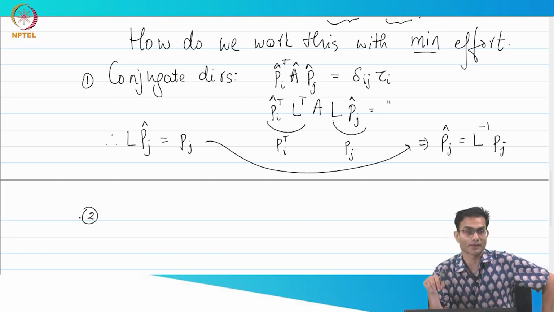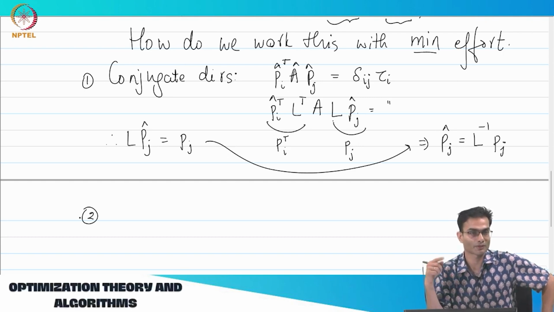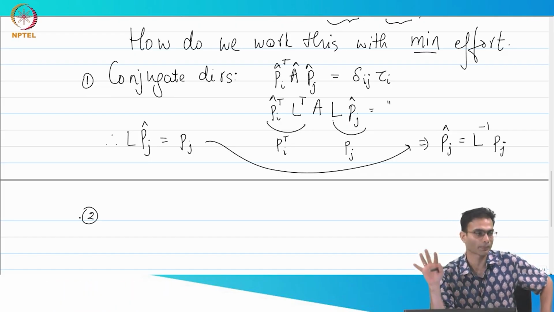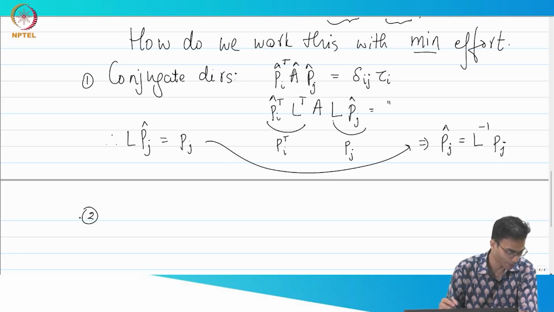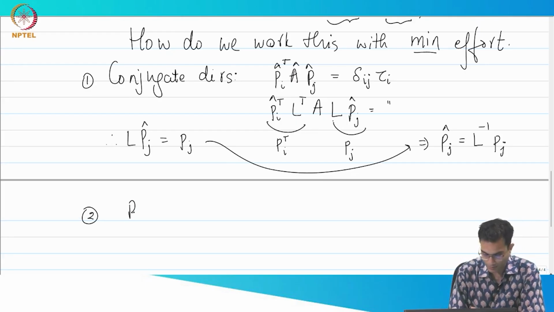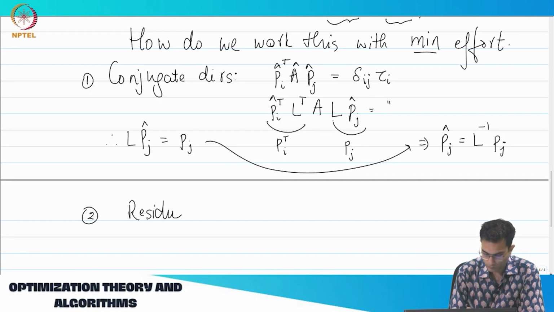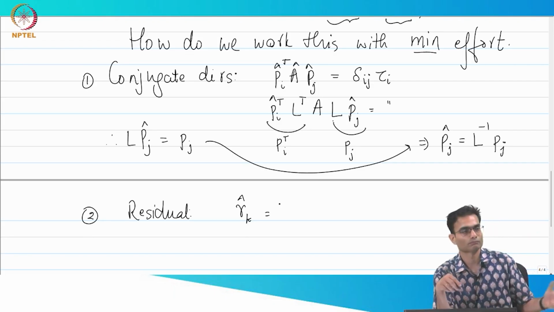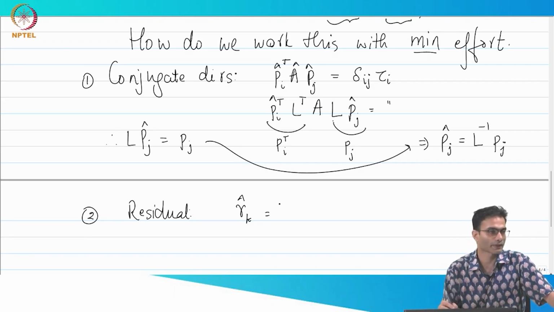By the way, it currently looks like I need to evaluate L inverse. You should be suspicious of any method that asks you to invert a matrix. So later on we'll come back and see, do we actually need to calculate L inverse? Okay, right now it's just in symbolic form. I've written L inverse. We'll see whether we need to calculate it. Okay, then let's look at the residual. Okay, so Rk hat will simply be A hat x hat minus B hat.